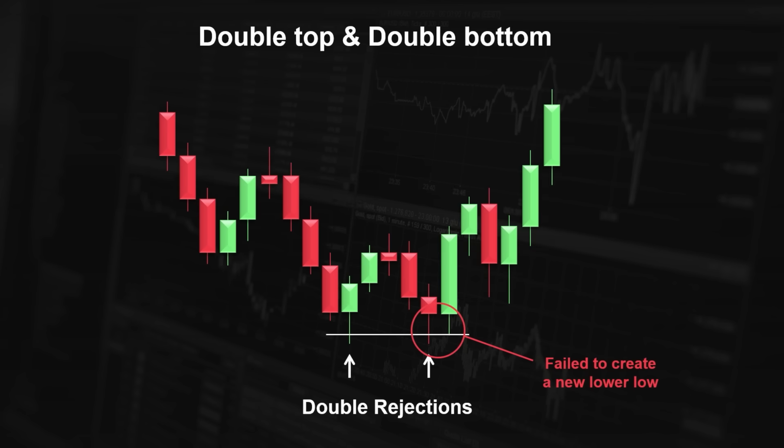The most conservative way to trade this pattern is to wait for the price to break the neckline to confirm the reversal. But the problem is, if we enter the market after breaking the neckline, our stop will be too large. So the common way to trade this pattern is to wait for the price to pull back to the neckline and look for candlestick rejections to enter trades. But we could also miss the trade if we don't get a good candlestick formation.